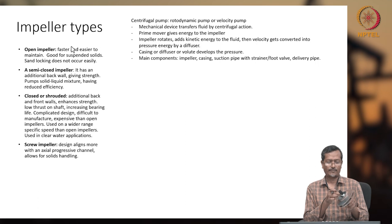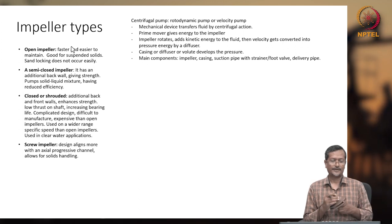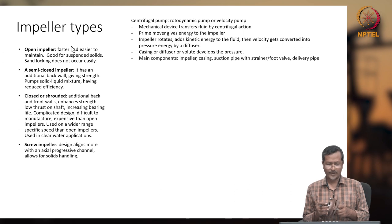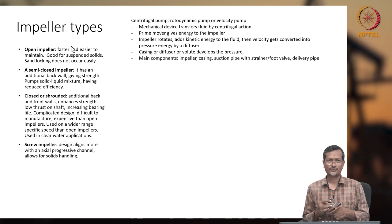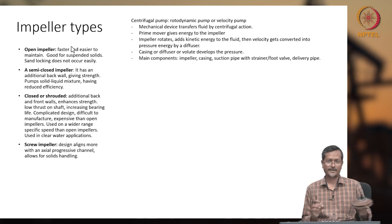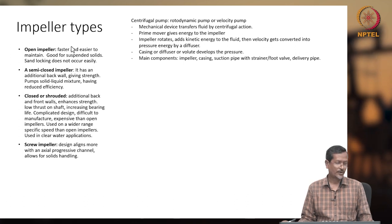So, half the portion of the impeller will be open and half will be closed. You should remember that there are different types of impellers and the applications are also different. For the oil industry, especially submersible pumping applications, it will be a closed impeller. We do not use an open impeller, as we assume there are no big particles that will come and block the whole path. Small particles, sand particles, will be there because a sand control system is already in place, which will allow only smaller particles, so that will not block our system.